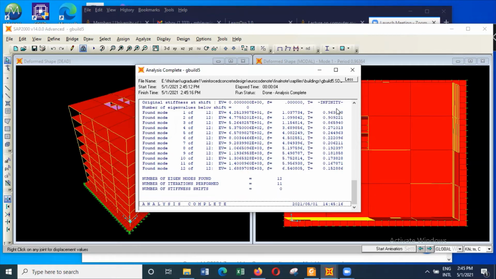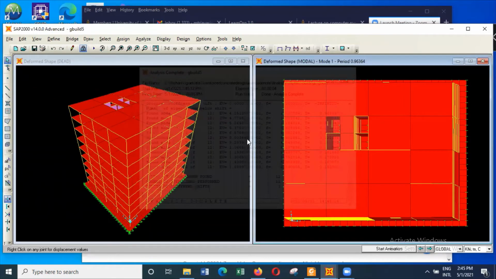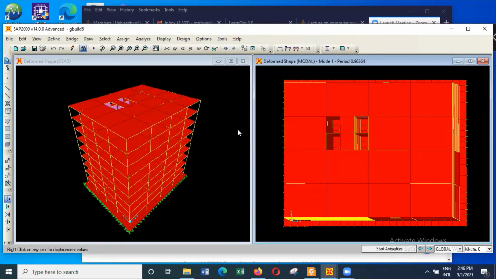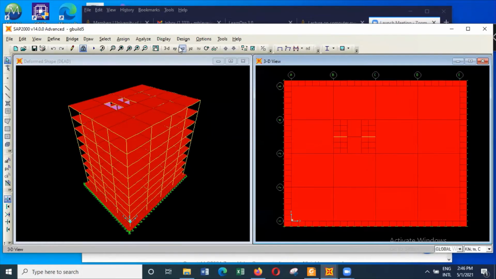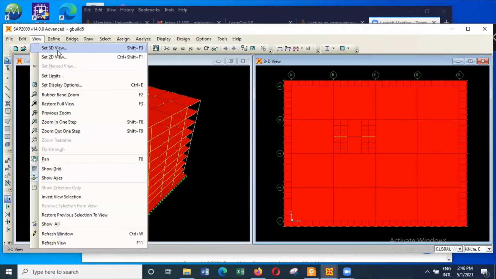And also here you can see this is an 8-story building with rooftop, and the natural period of vibration is about 0.69 seconds. So it may be a reasonable value, but you can always check the mass, how the mass is allocated, and see whether you need a further refinement for the natural period of vibration of the structure. And I explain how to do that by looking at the mass and finding whether you have allocated the mass properly. And then we'll see to show the undeformed shape, and also we'll go to the ground level.